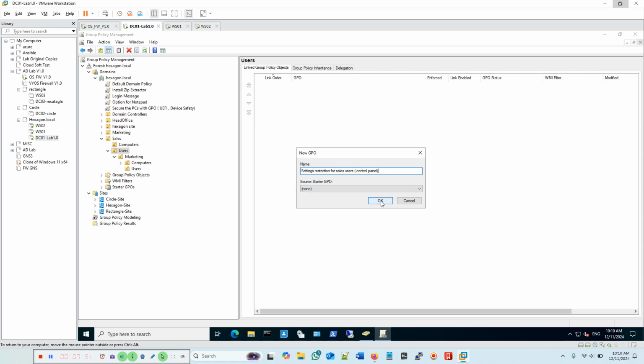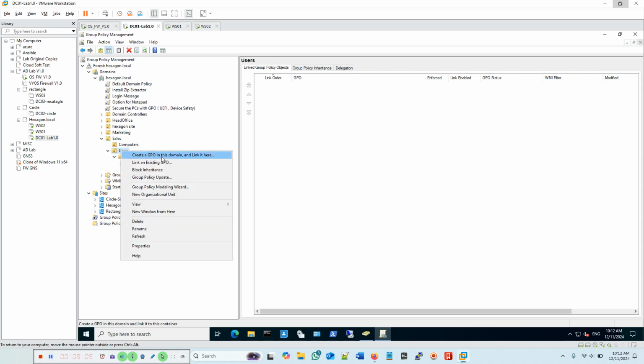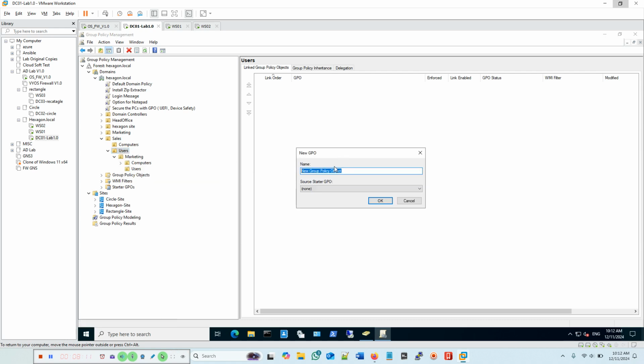Let's say you don't want to see some control panel items, right? Is it already in there? Let me have a look, right? All right. So we're going to select this one, create, sorry, settings for sales.